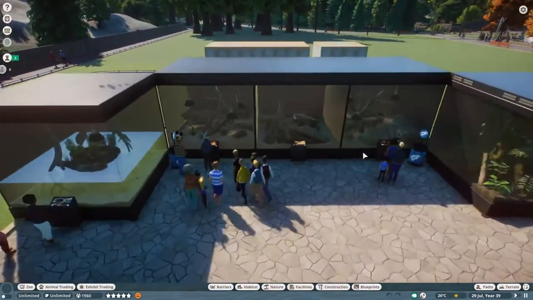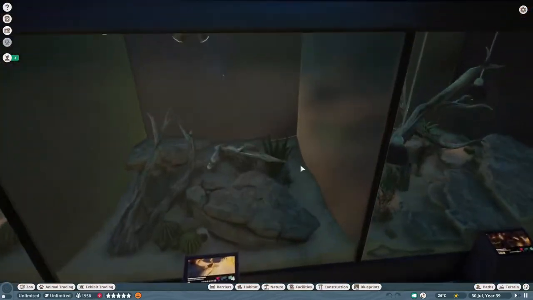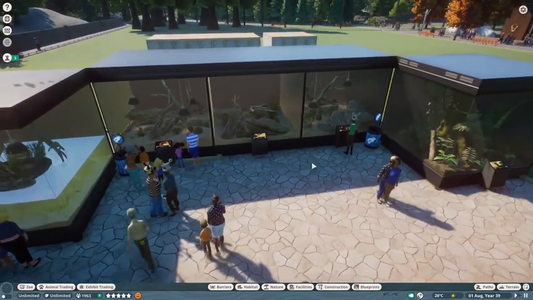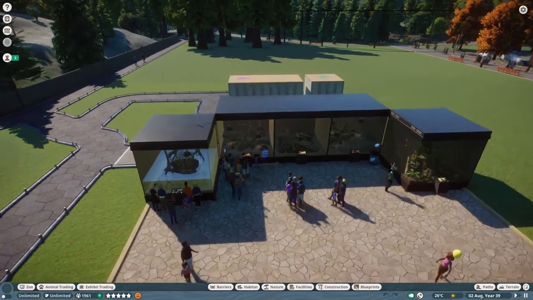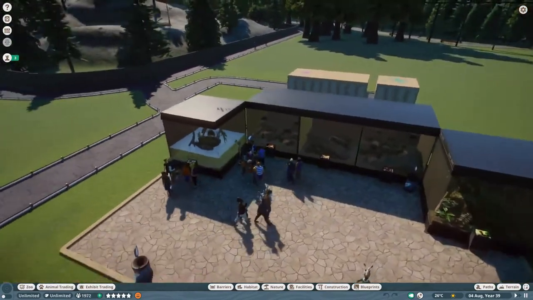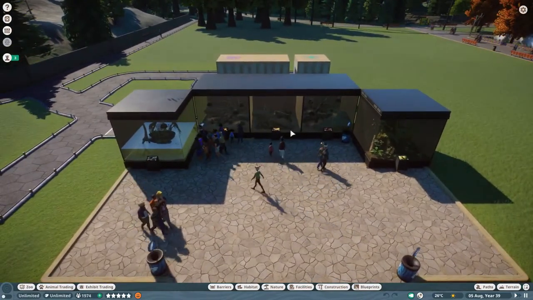But that's not really different every time. I already have their habitats set properly. But now what I need to do is just make this look good. And I'm awful at building buildings and just the overall architecture of this game. So, let's see how this goes.